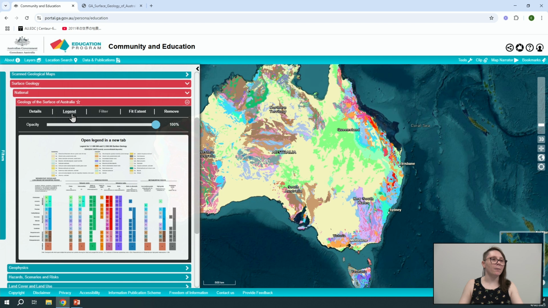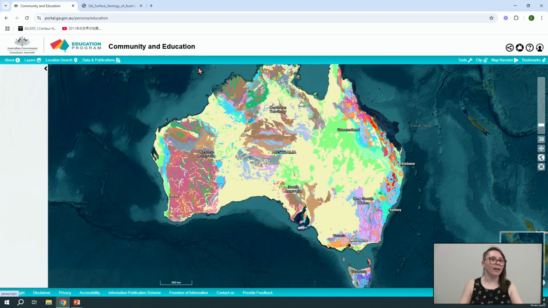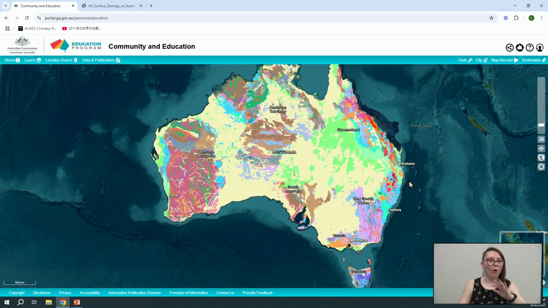So if we go back to that map and we just hide the legend and our layers tab for the moment, we can see an overall picture of what Australia's surface geology looks like. So noting again that surface geology means it is only the topmost layer representing the geology we can see, and this is at a national scale. So this is covering a large area. We can see overall that there's a lot of bright colors in different parts of the map which represent those older solid rocks, but there are massive chunks of Australia that seem to have this paler, younger rocks sort of covering over the top of some of those older rocks we can see.